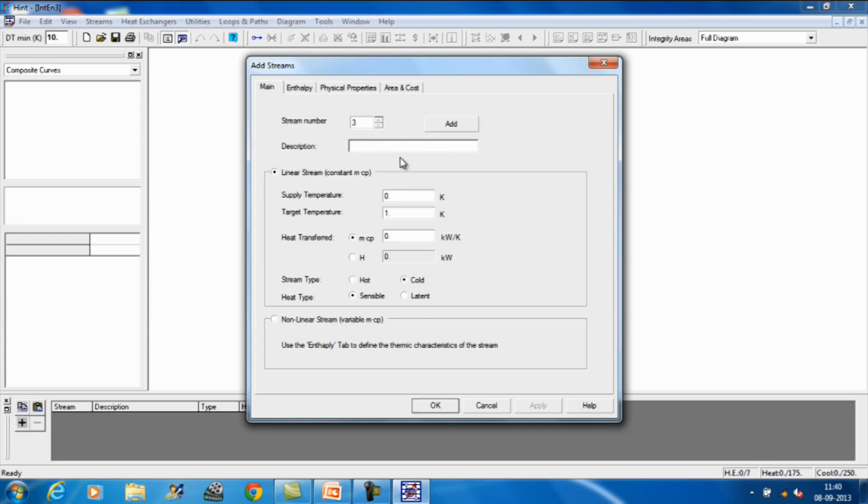add, this is third stream, this is C1, 30, supply temperature, target temperature is 150 and MCP is 2, and fourth stream this is C2, supply temperature is 70 and target temperature is 125 and MCP value is 3.